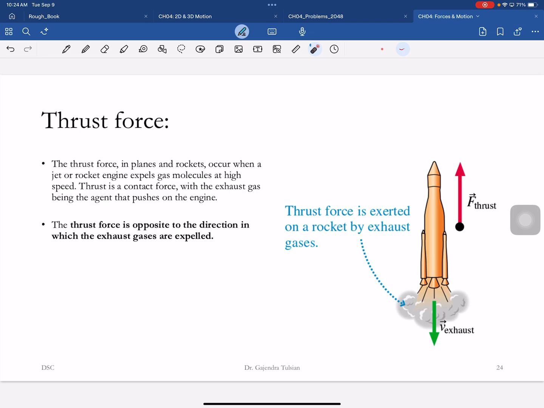So what is a rocket doing? Imagine yourself on an ice rink with skates on. You shoot a bullet, you'll go backward. If you want to go faster, what do you have to do? Keep shooting bullets. That's what a rocket is. You expel hot gases, and the reaction force on the rocket is a push, which is the thrust force. The thrust force is in the opposite direction to which the exhaust gases are expelled. The faster you expel exhaust gases, the greater your thrust.